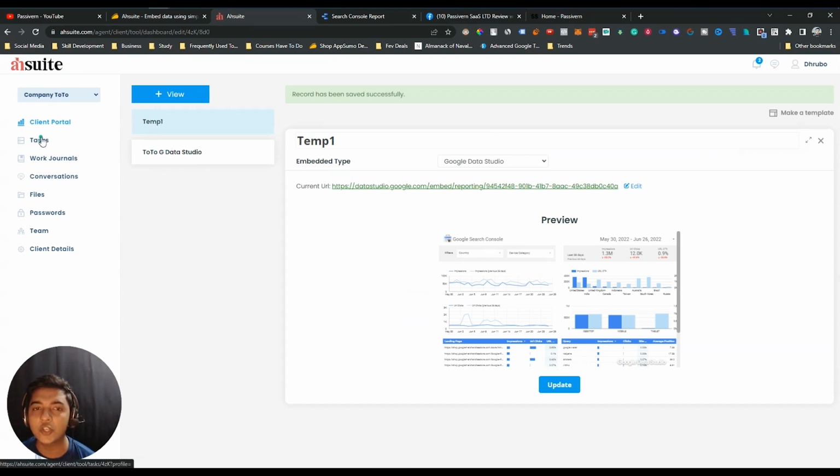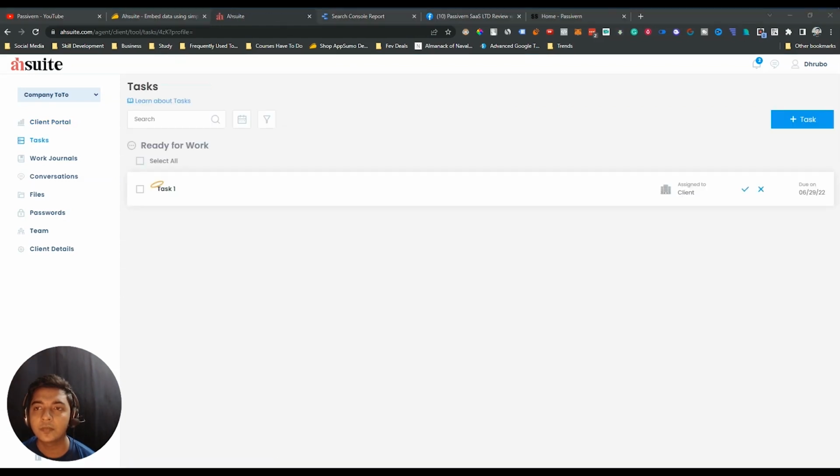After that, the next option is task. So if I go to the task section, see here I have added one task, and this task section will help you to organize your day-to-day tasks basically, and it will also help you in your professional life, because in this task section there is an option by which you can show the task to your client. Also you can show the task to your team member. See, there is an option to add team member.